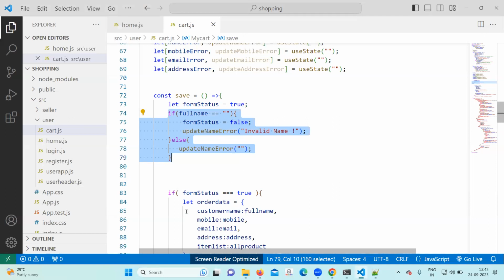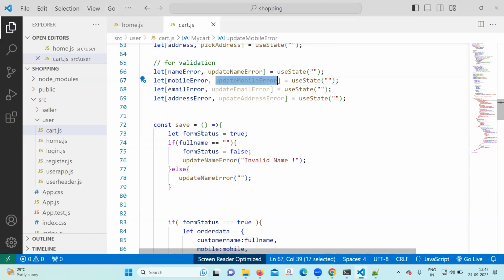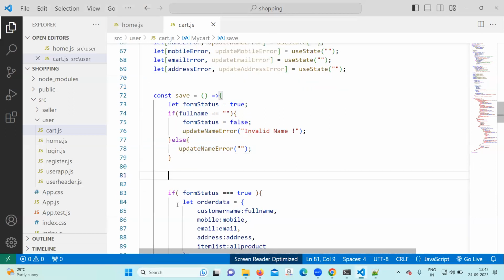Working. Come down, go for the next one. After name we have called mobile.